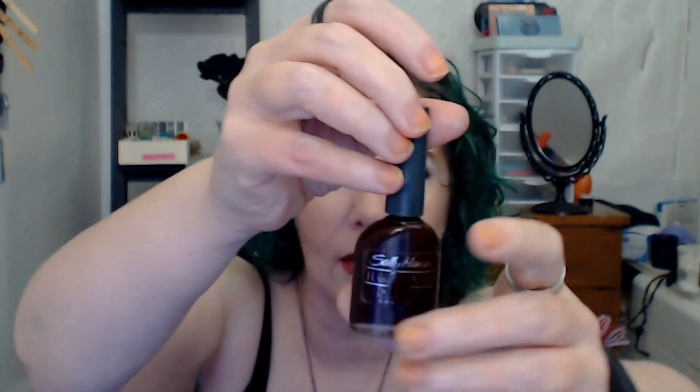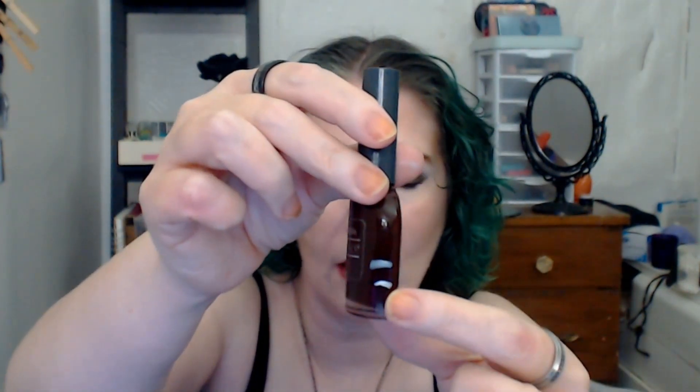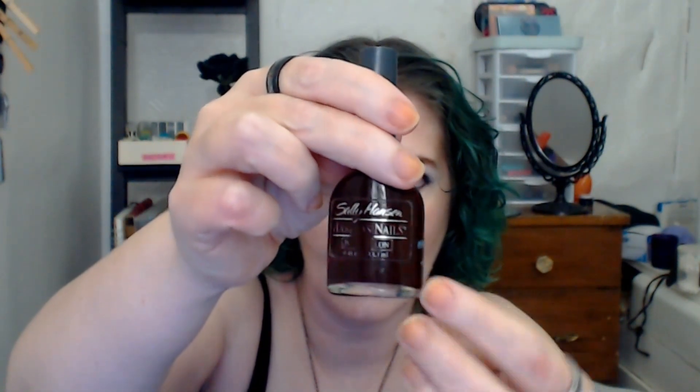The next one is for Doppelganger — a product you have a backup or double of. I brought in my Sally Hansen Hard as Nails polish in the shade Naughty Cream. It is a dark burgundy oxblood color. My goal is to use it six times. I've used it five times and I'm planning to use it tonight on my toes. We are right down there at the bottom of the bottle — it's curved at the bottom and sticking to the sides a lot. It is a very old nail polish and it is almost complete.